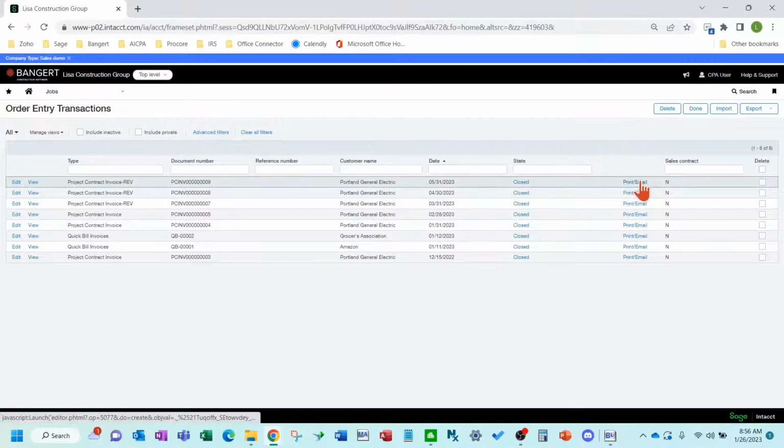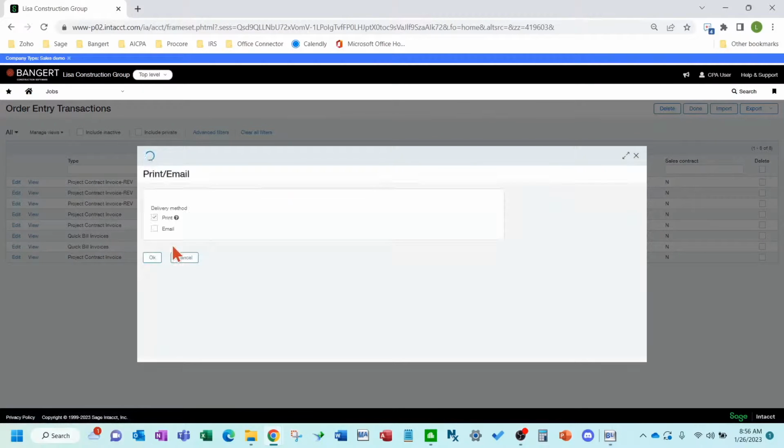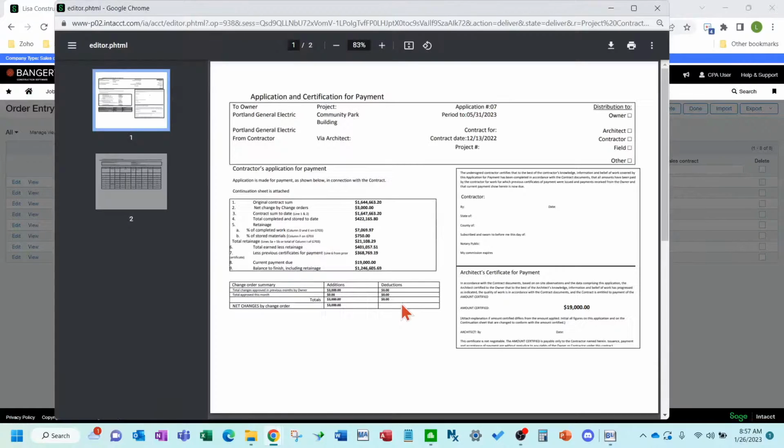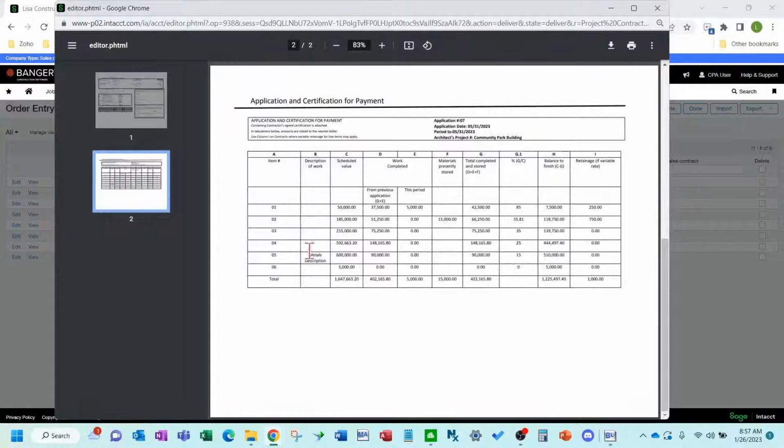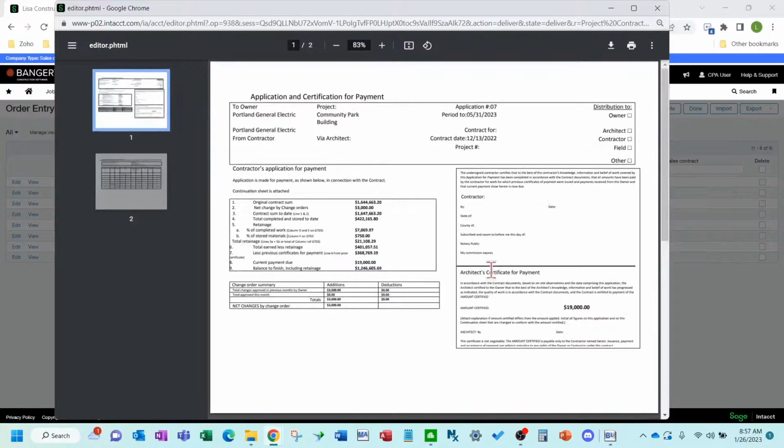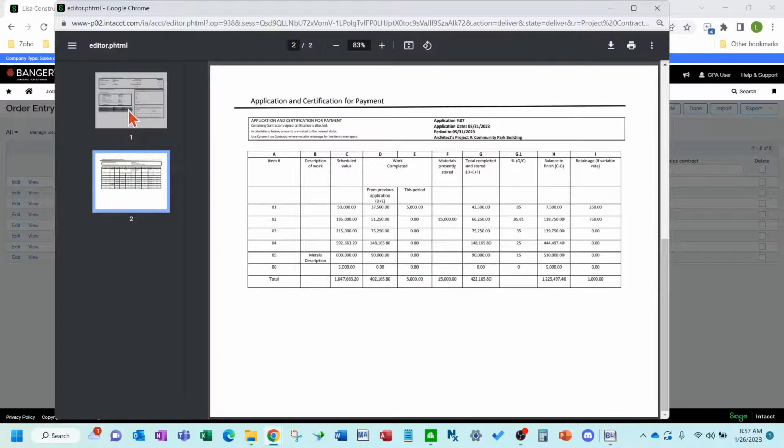Now we can print preview it. So you want to hit print or email. It's going to bring up a screen for you. So let's print it, which I'll print to a browser, another tab up here. And it now gives you the AIA type format that you can print out and send to the customer. Now this can be customized, and boxes can be moved around if this isn't the exact form you want. Font can be made bigger, etc. But this is a print preview of that, so you can see the amounts we put in there.